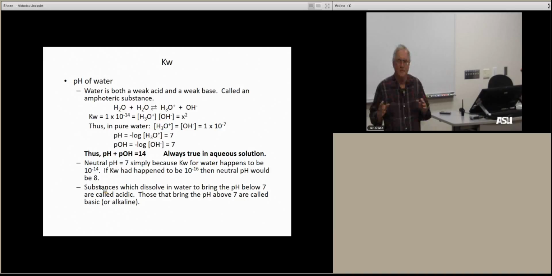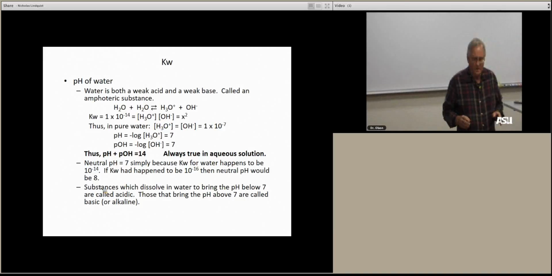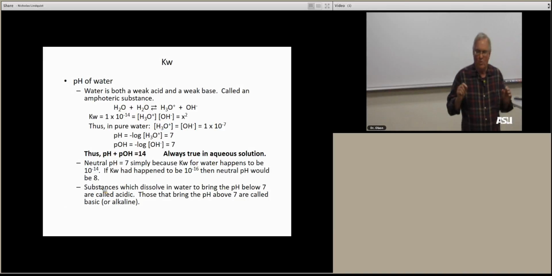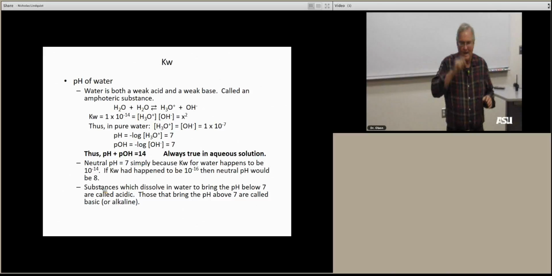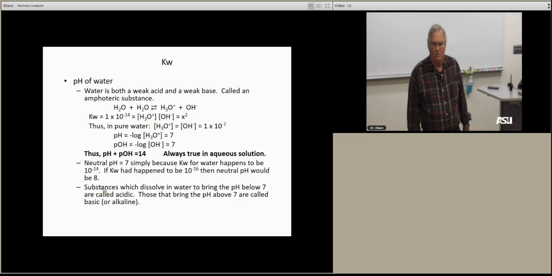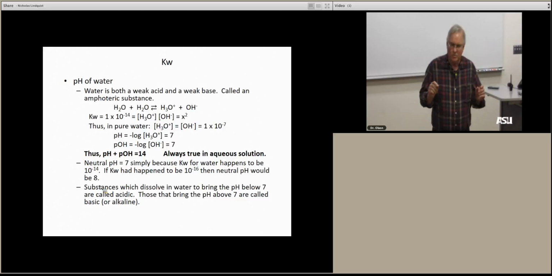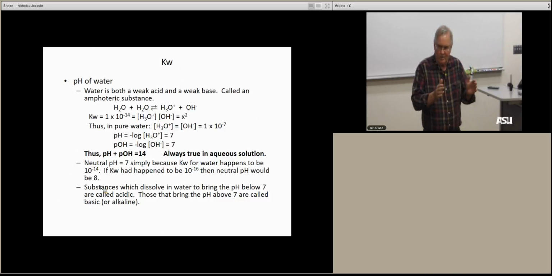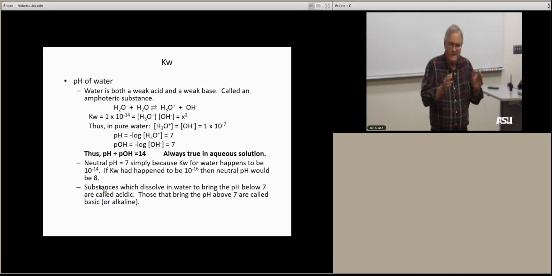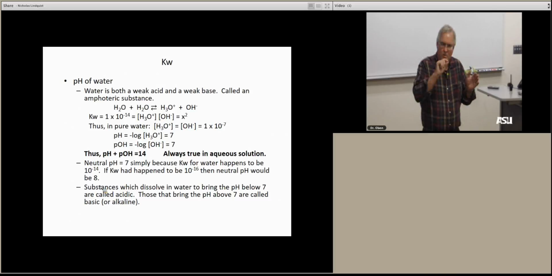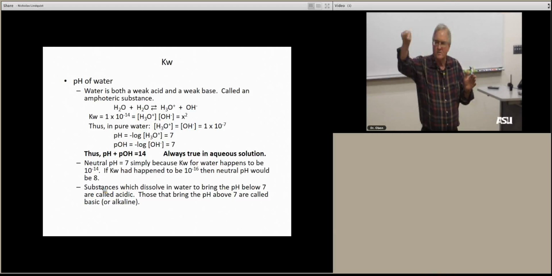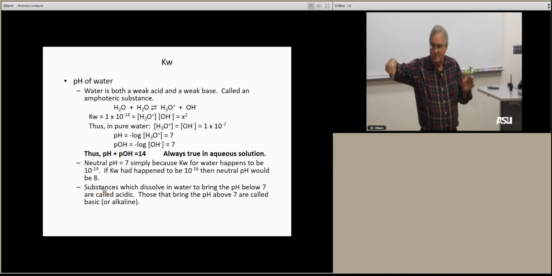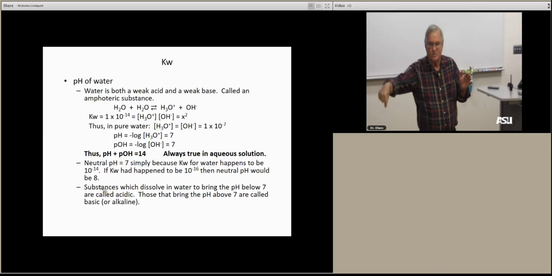So when we're talking about pure water, we could imagine that one water molecule might donate a proton to a second water molecule. So think about how this works. We've got an OH bond in the water molecule. That OH bond is broken in the first molecule, where we generate a hydrogen ion, an H+. Where does that H+ go? It goes to the lone pair of electrons on the oxygen atom on a second water molecule. So when that H+ goes to a water molecule, it forms H3O+.